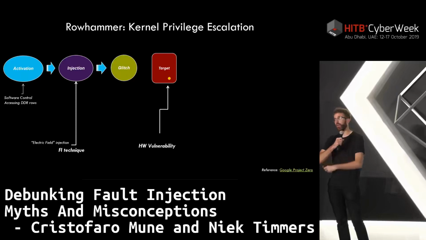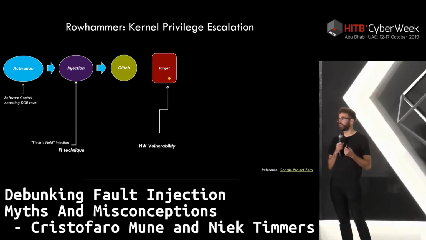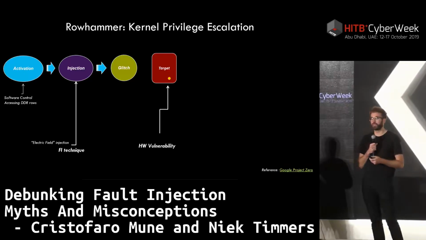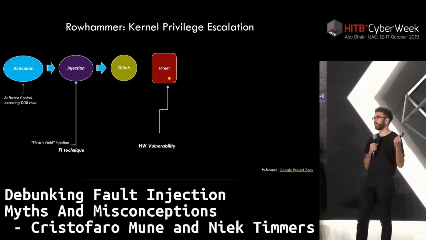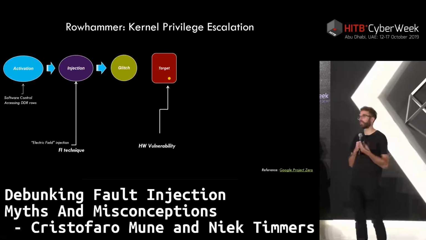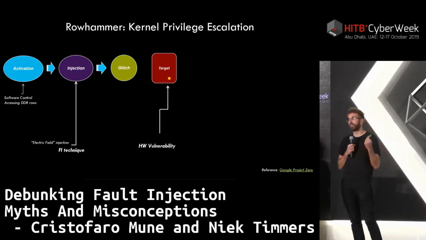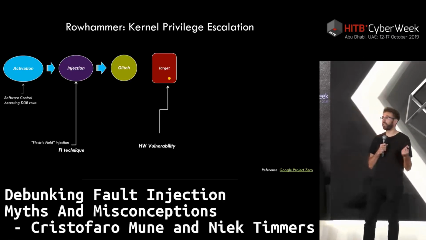And based on how often you access the row and which rows, these are actually your glitching parameters. So these are a way to shape the glitch, because you want your bits to flip in the right locations. So you need to tune your glitch in order to have it at the right locations. This would be very similar to doing it at the right moment in time or having a laser at a specific place on the chip.